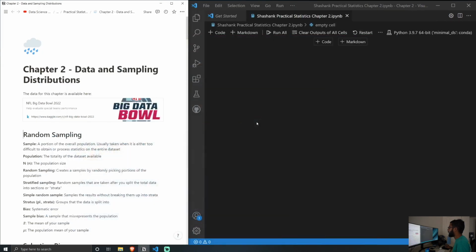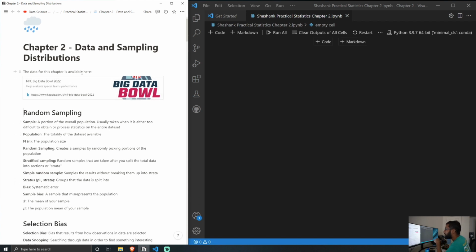Let's pull that up and then go over Chapter 2, Data and Sampling Distributions. So the first chapter was about exploratory data analysis. Chapter 2 I thought was actually very surface level, and it seems that a lot of the content will be gone over in more depth in Chapter 3. So this video might not be as long as I thought, like I think the previous video was an hour and a half long. So let's just go ahead and get started.